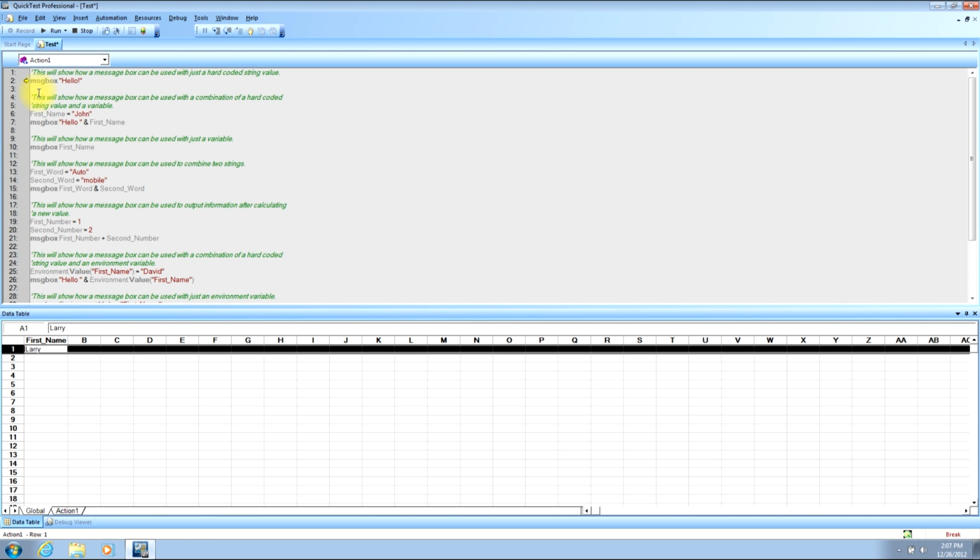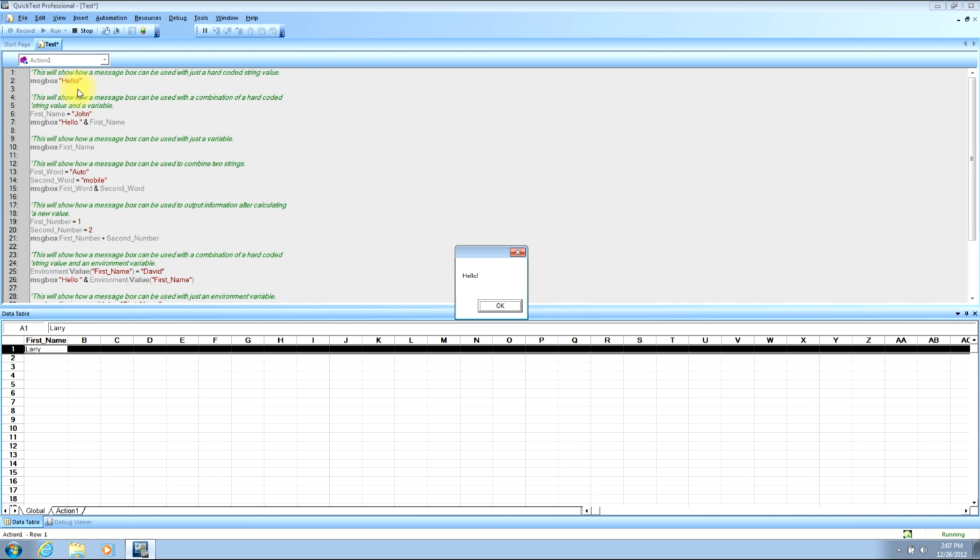Now in this example, I've put in message box and then the word hello with an exclamation point in quotes. What this will do is when I step down through this line, it will bring up a pop-up box and it will contain the word hello with an exclamation point in it. So I'll go ahead and hit the F11 key now to move through this line. Now, as you can see, a message box has appeared. The word hello with an exclamation point has appeared in the message. This correlates back with the text that I included within the quotes here on the first line.